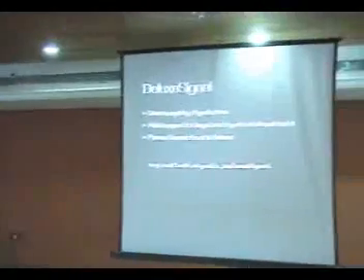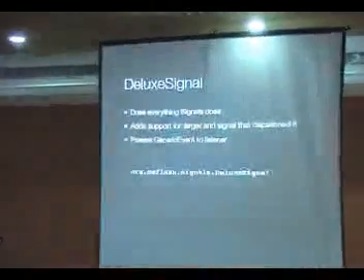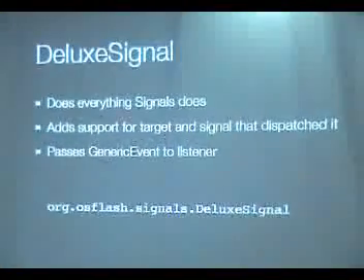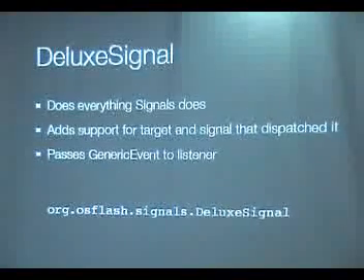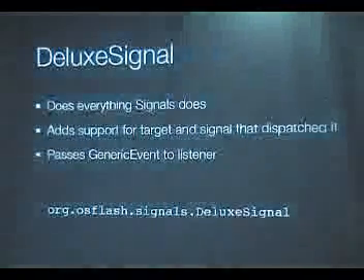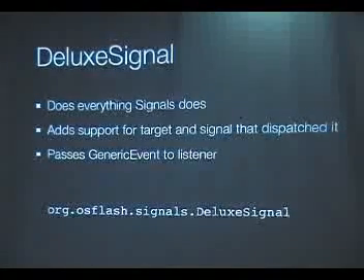And the way it does this is by passing a GenericEvent to the listener. The path for this is org.osflash.signals.DeluxeSignal. So these are the two signals you use most of the time. Like Signal for just referencing messages, and DeluxeSignal if you need to get the target. So that's one of the advantages. If you use ActionScript 3, the event is always the same. It's always a heavyweight event with priority.